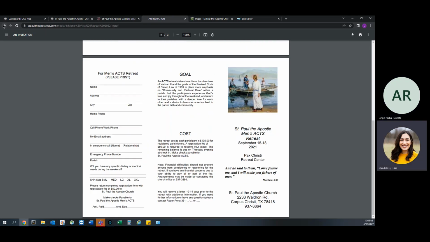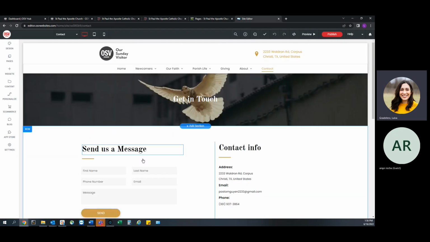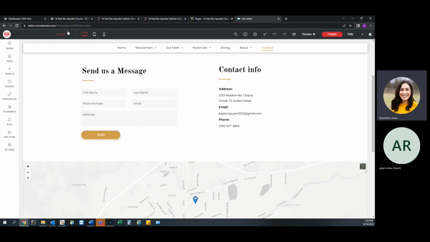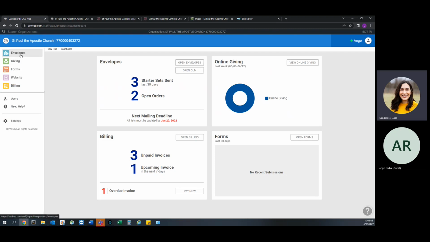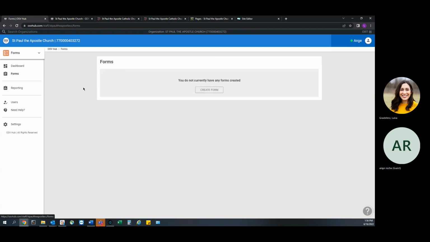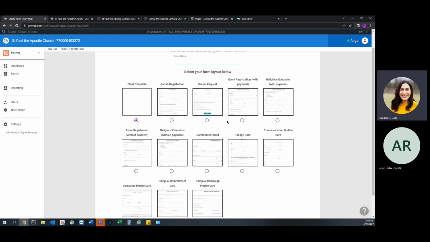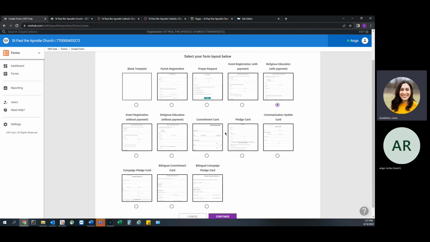Oh, so these forms here, okay. The one thing I forgot to mention: the website has forms itself. But on the OSV hub, because you have online giving with us, you can use our forms, and the neat thing with these forms is you can collect payment, like religious education with payment.